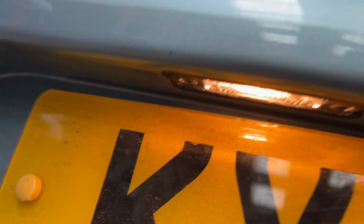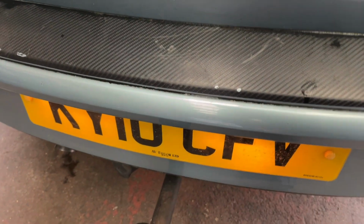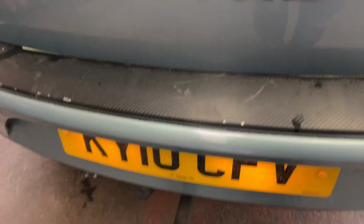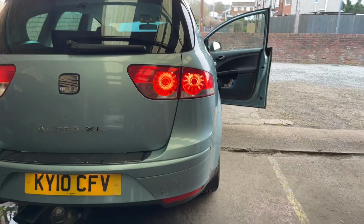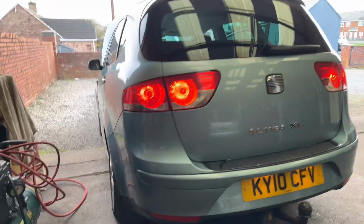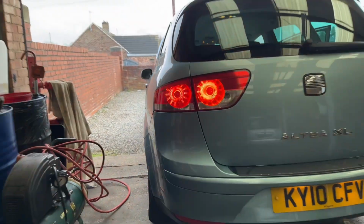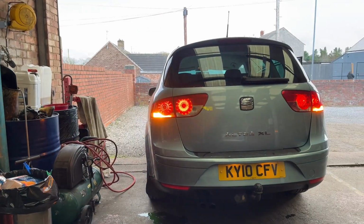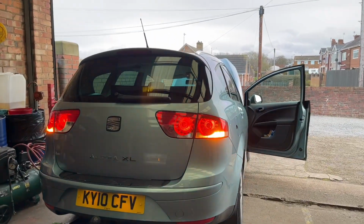There was one out, and I'm a big believer, if you've got a Cupra on a bad day, just something stupid like that attracts the attention of them. So, got them done. I've just stuck 2 new bulbs in and they're finished with. I have previously already replaced all these bulbs in the back, all with brand new. But what I have done are them LED indicators, and they are super bright. That's hurt my eyes just looking at that. I don't know if that shows up on screen just how bright they are. But there's one thing with these VAG cars, they have got poor little indicators on them, and that has massively improved the lights.